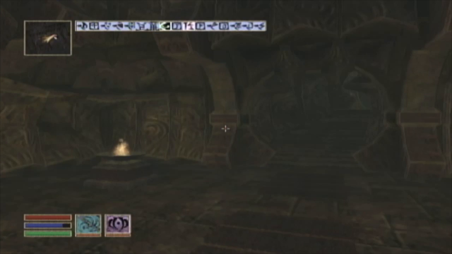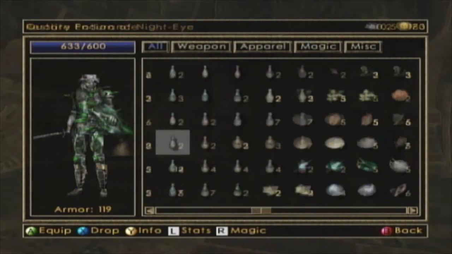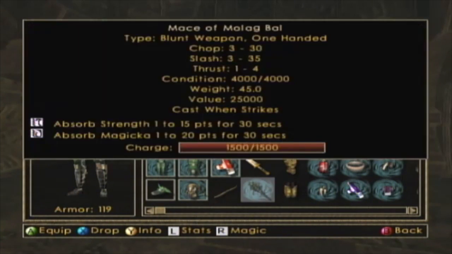Yeah, jeez, he was quite forceful in the end there, wasn't he? The Mace of Molag Bal has been added to your inventory. A very powerful weapon, I think, probably. Let's find out. There it is. Mace of Molag Bal weighs a crap ton. That made no sense. Not worth a ton, but worth quite a bit.